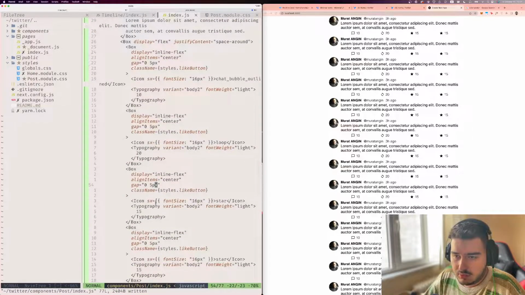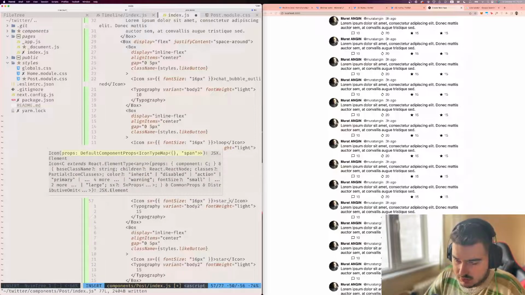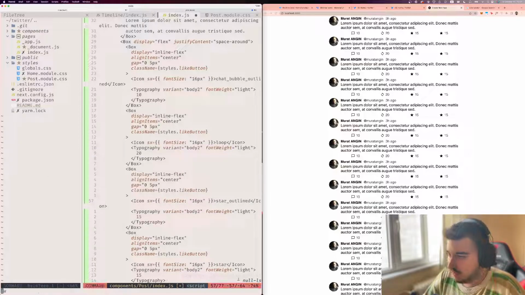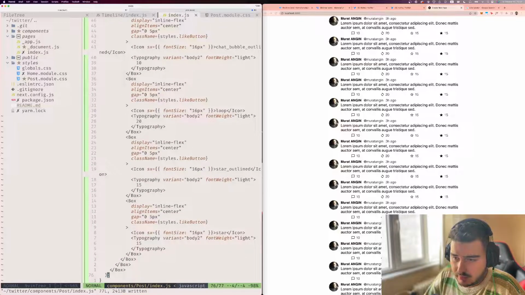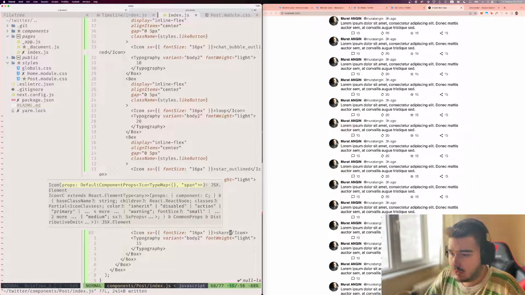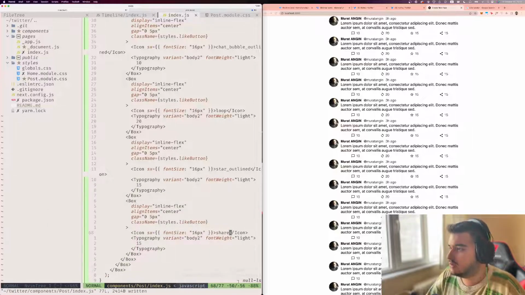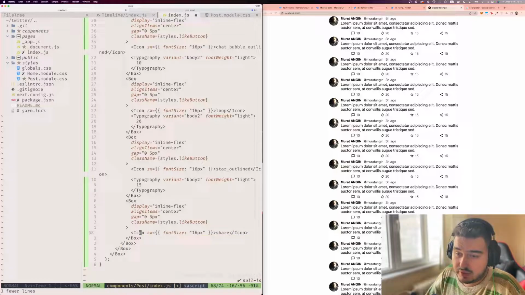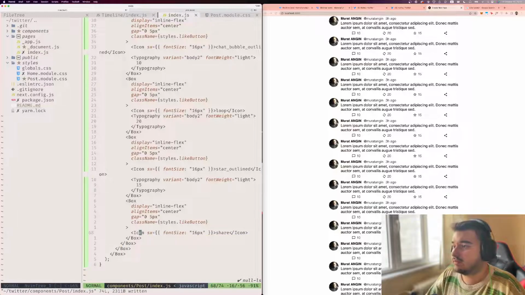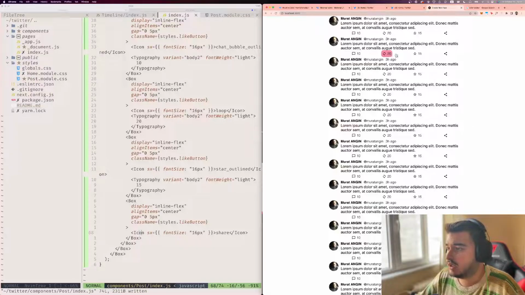Perfect. And for the star, can we say outlined? Much better. And lastly, let's add a share outlined, if it's the case again. No, then that's pretty much it, without a text. Yes, that's pretty much done.